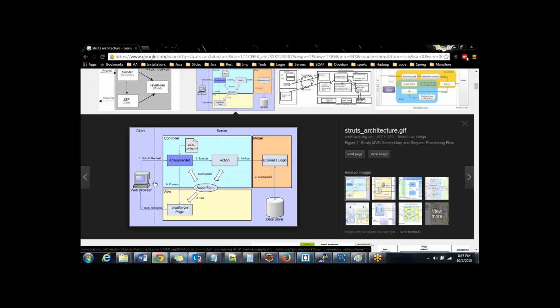And in Struts, the important thing that you need to understand is the controller. The controller is a combination of the action servlet and action class. Yesterday we might have understood that the controller in Struts is nothing but action servlet. That is what we understood, right? But ideally it is a combination of action servlet and action classes. And action form is nothing but the model which will help us in transferring the data between the action and the JSP pages. Is the architecture clear to everyone?